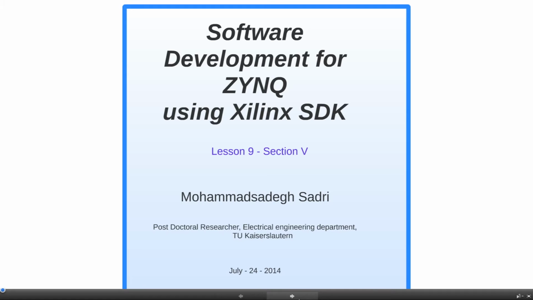This is video section 5 of lesson 9, and lesson 9 was generally about transferring data from an AXI stream interface to an AXI memory mapped interface.